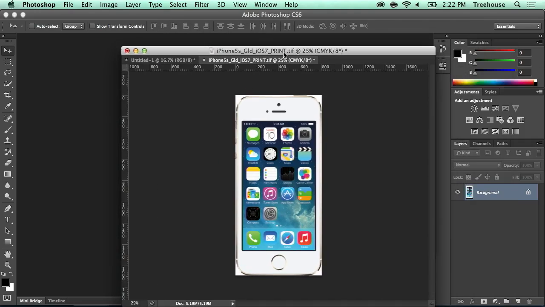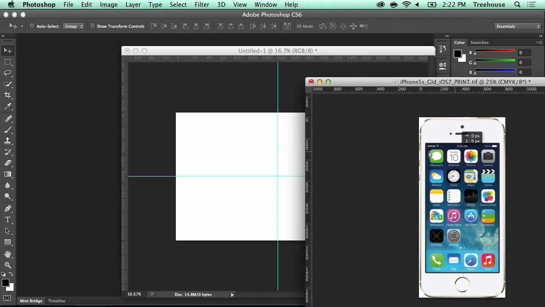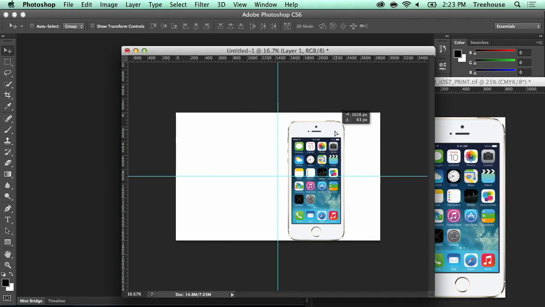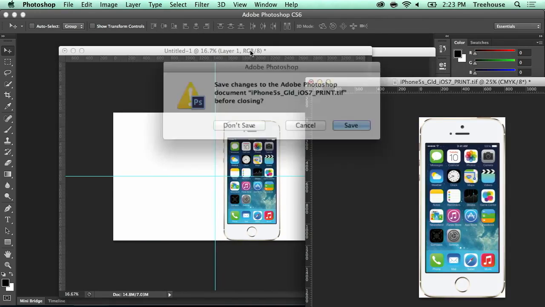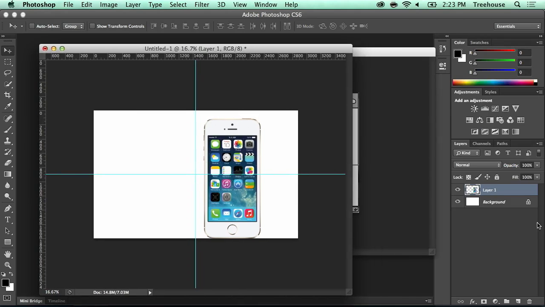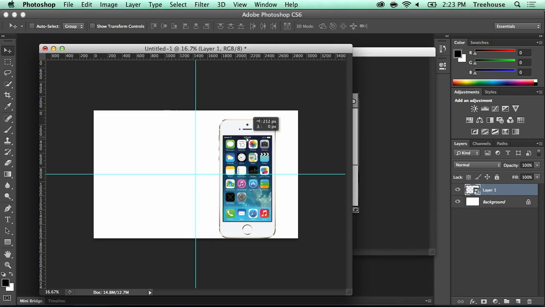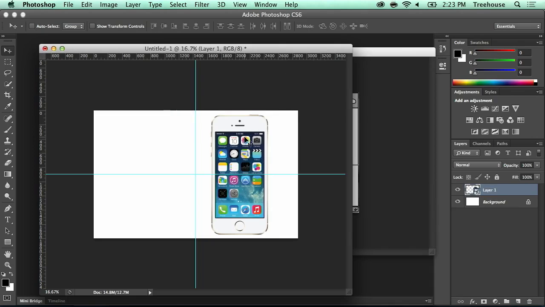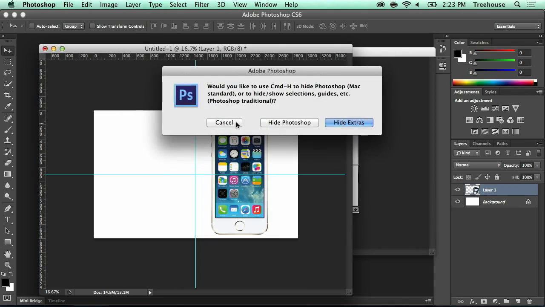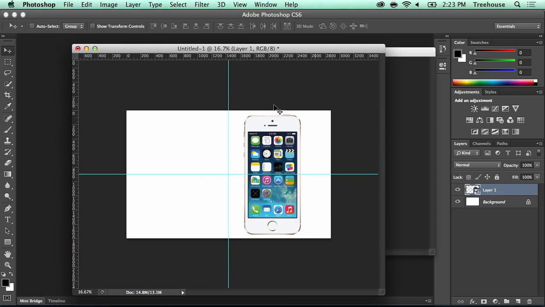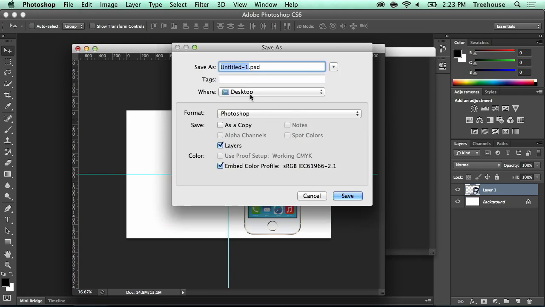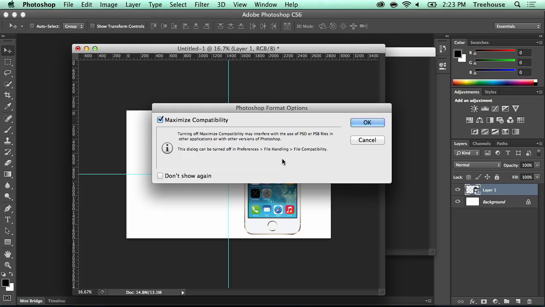And now I can just go ahead and drag this into my document here. All right. I'm going to convert this to a smart object in case I need to actually edit it later on. And I'll just keep it right there for now. Okay. I'm going to save this document before I get too much further, again, using the very creative title mockup.psd.